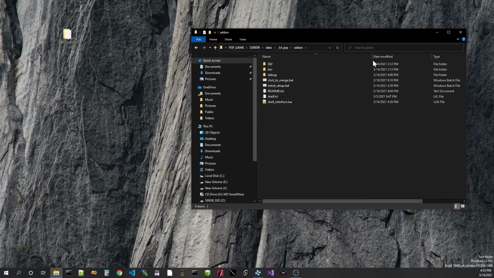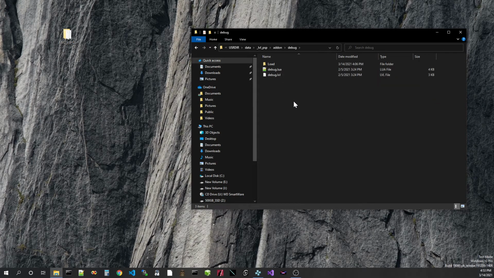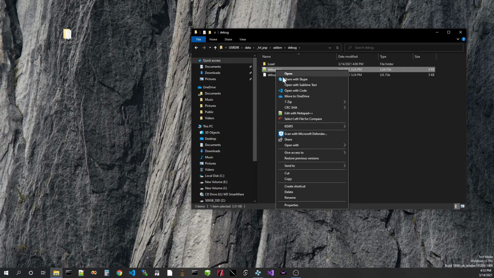Now in here, we've got a few more things than the vanilla release for the non-developers to run. We have this debug folder here, and in it a debug.lvl file and debug.lib, which is basically what is in the debug.lvl file. Let's take a look at what's in there.